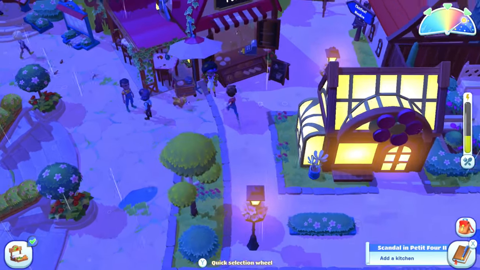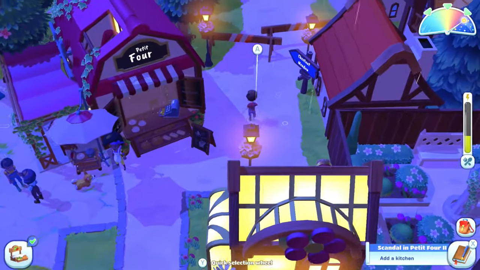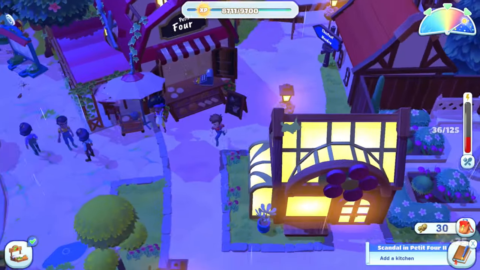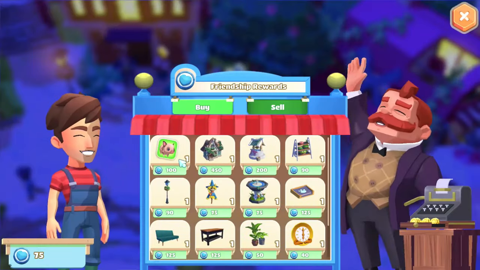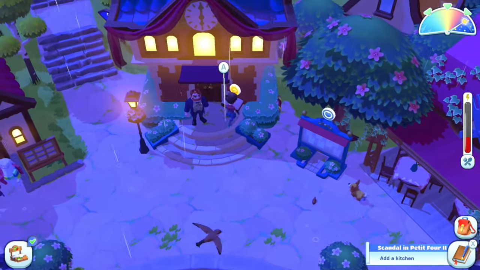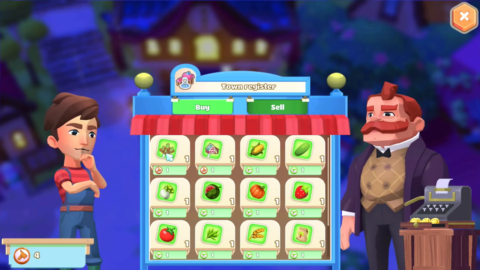That's fine. Okay. So wait, you don't have a shop or anything? Okay, I guess not. I have to add a kitchen first. Okay, that's closed. Oh wait, there's a treasure chest here. I just saw it. Cool. We'll add those. What's this one here? I can buy some pretty unique things. Spotted piglet. Oh, this is how you do this. I see. So you use the tokens.